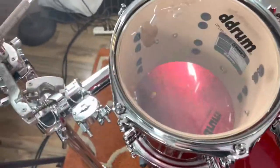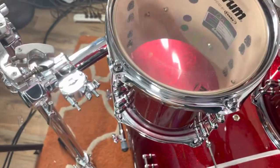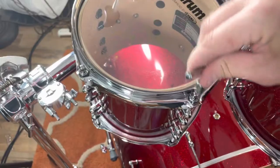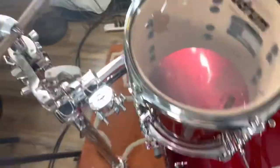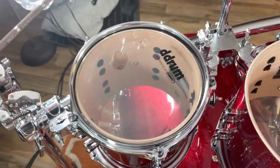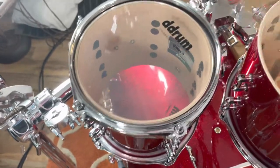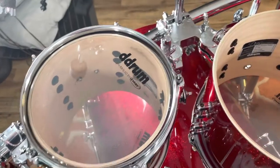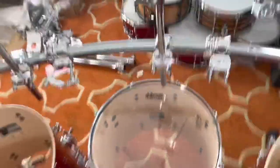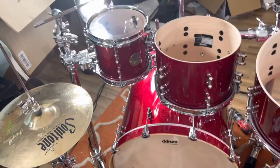That's a little dead. Let's see if, while I'm holding a phone, I can get this just a little bit more tension and see if we can get it to a happy place. Oh, I like that — notice I didn't do very much. I like that a lot. Now I'm starting to get excited putting together all these drums. There's parts of it that are really fun because it's like playing with big kid Legos.